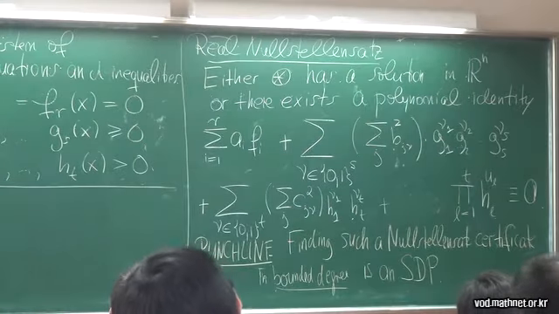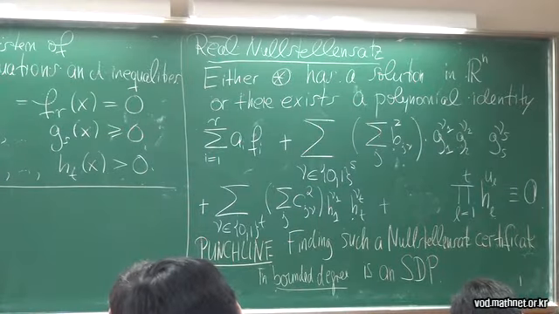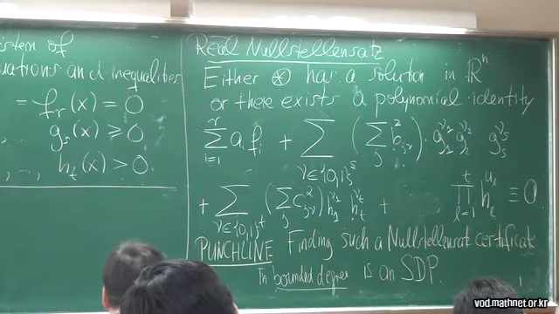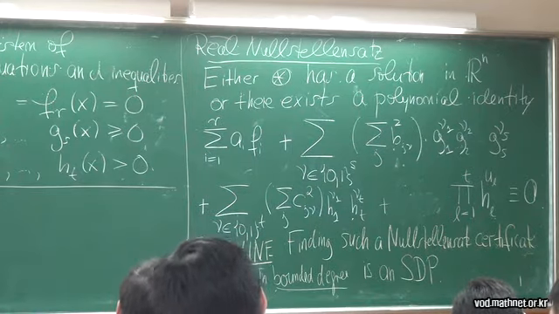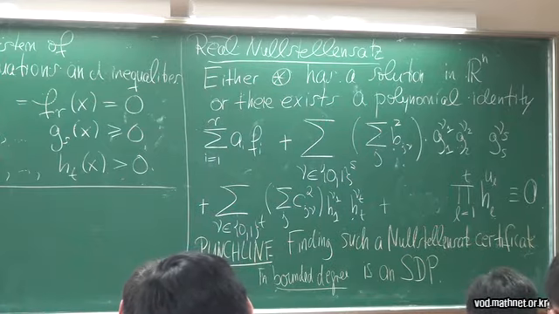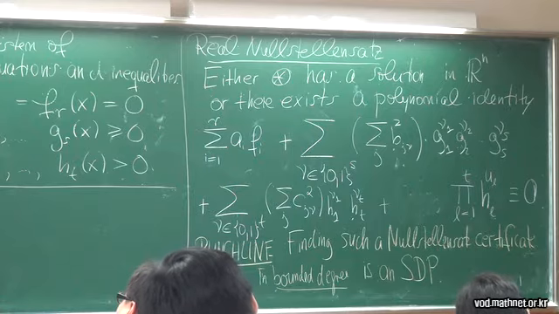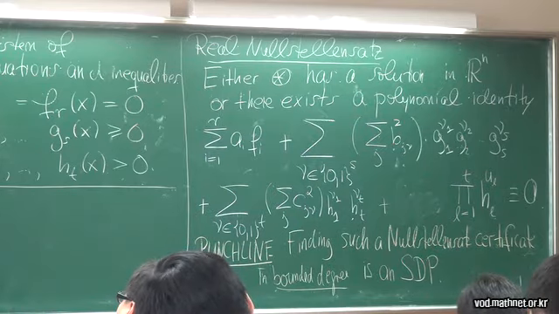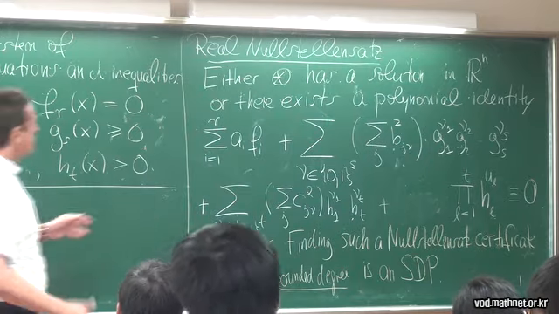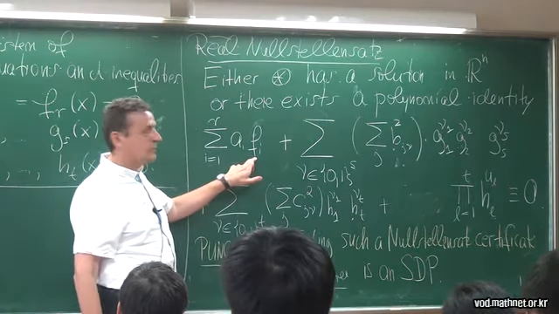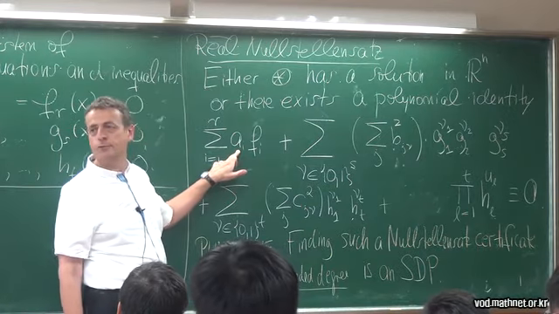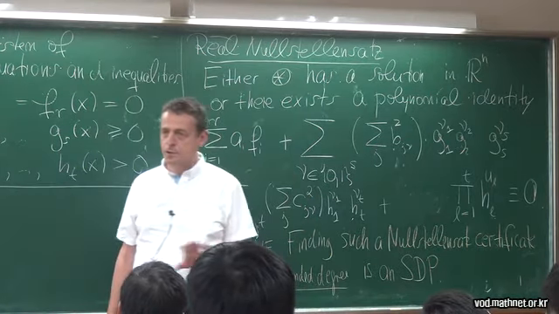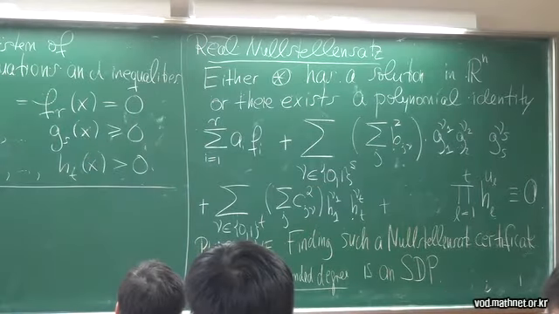So in bounded degree says, well, my given polynomials, the f's, the g's, and the h's, they have some degree at most 7. Okay? And now I want to find these multipliers, but of course, a priori, this theorem doesn't tell me in which degree to look. So I might have to have very high degree, but let's say I'm only interested in a certificate of degree at most 100. So then these multipliers are at most degree 93, whatever makes the individual expressions at most 100. So then all polynomials in sight, I can have unknown polynomials.